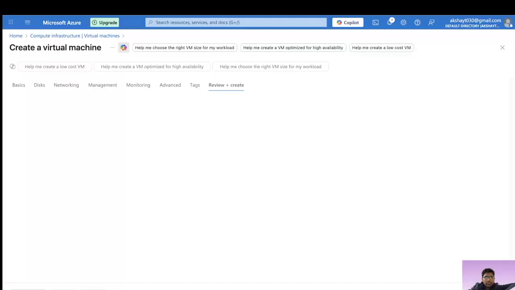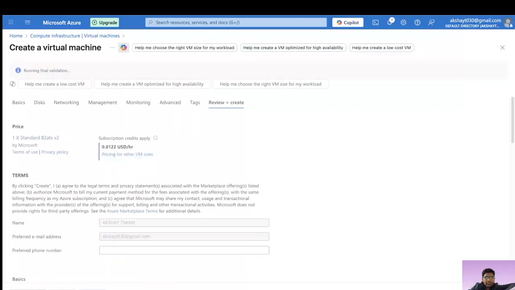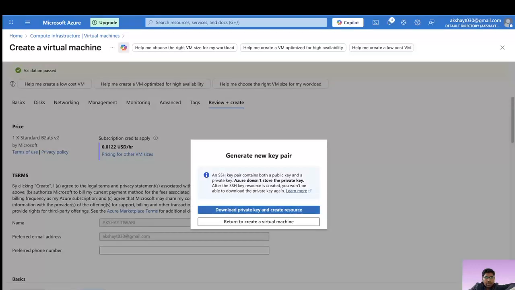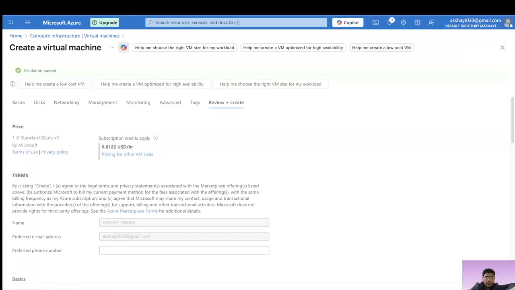It will take some time. Okay, yeah, click on the create button. We'll download the private key and create the resource. That key is always required. Okay, fine.